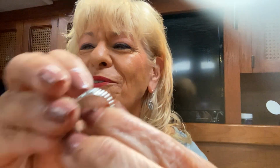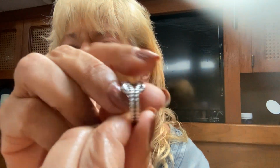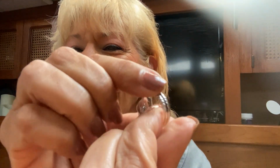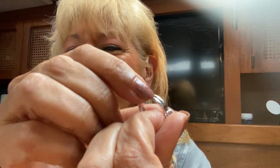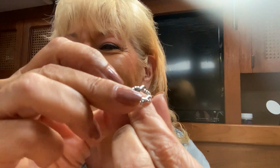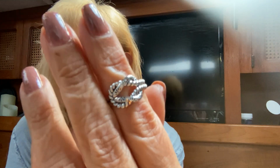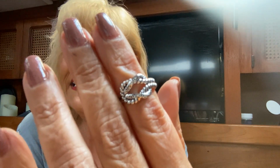I guess that was awkward for you to have to look at. Let me do it this way. So she starts here. Here's the roped one. And then it comes down, and then it splits to the high polish, and then it moves into the high polish one. So it almost looks like these two were linked together and then soldered together. Very substantial ring, nice piece on it, open and airy, but very interesting.